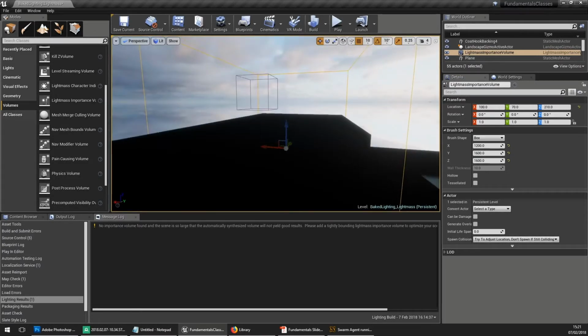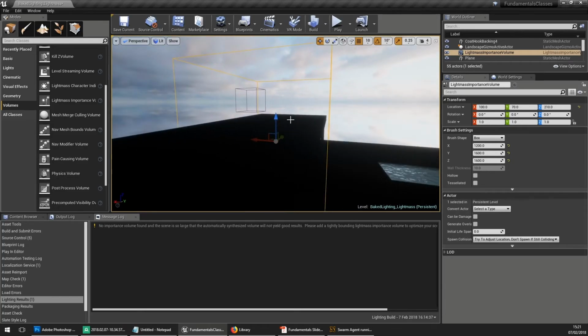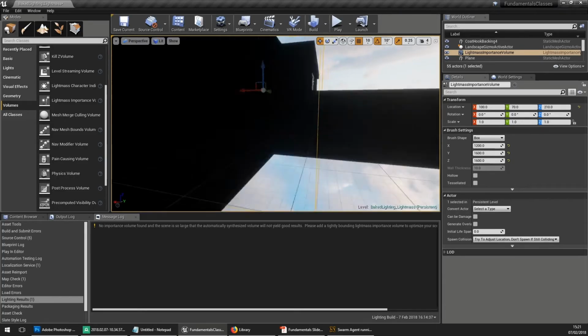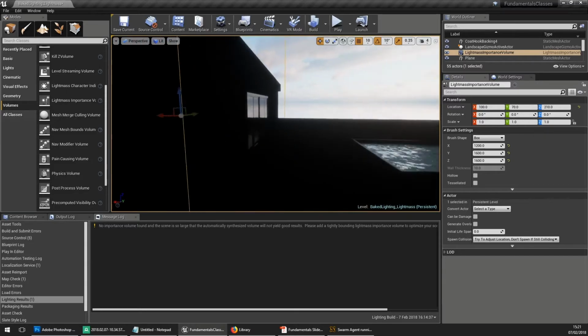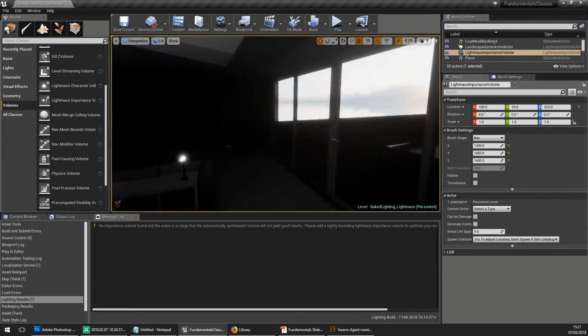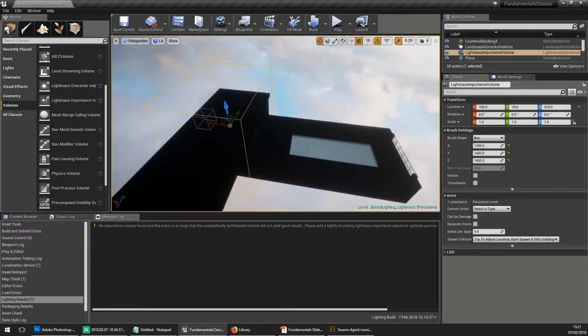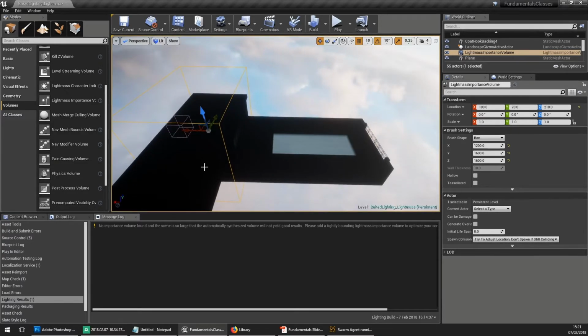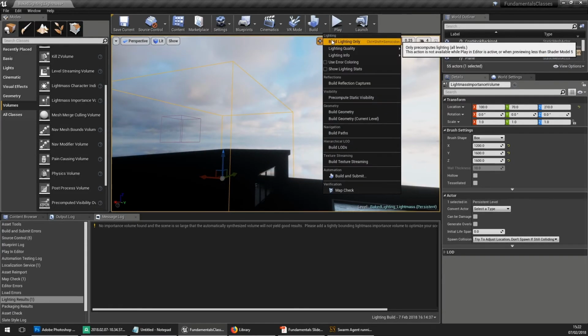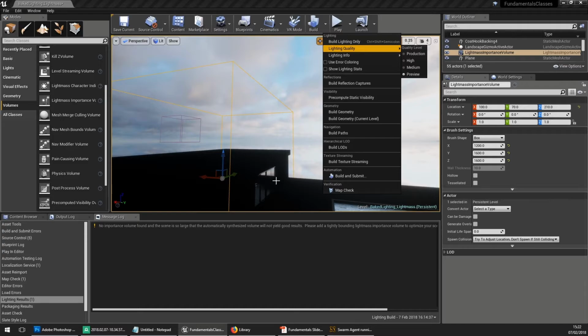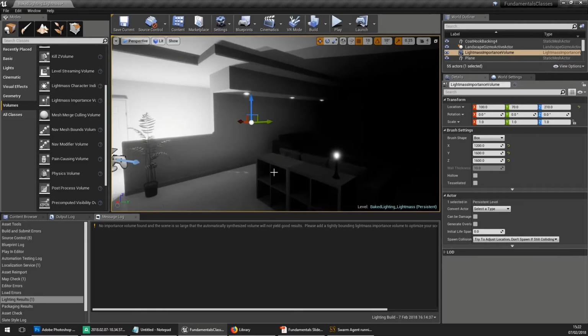In this case, let's say this is about correct. It doesn't have to be very precise. If it overshoots the building by a little bit, that's totally fine. Don't overdo it, but again, it doesn't have to be extremely precise. So in this case, it's covering everything inside. It might eventually be better to make the box the entire area of the swimming pool, since the swimming pool plays as well, but this will do. And again, rebuild lighting, and you should get a little bit better quality lighting inside, and it does a couple of other additional things too.